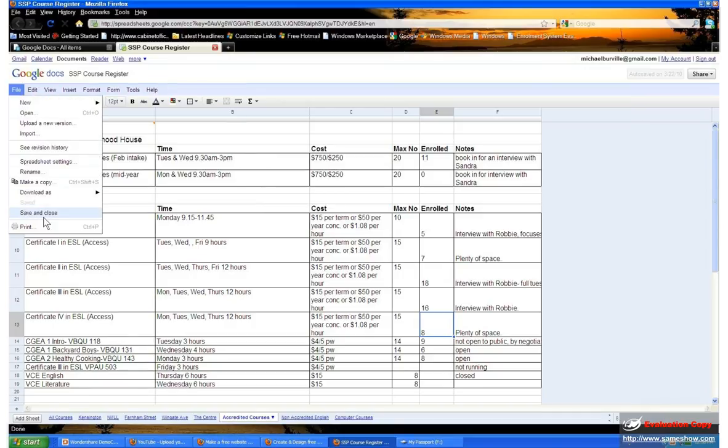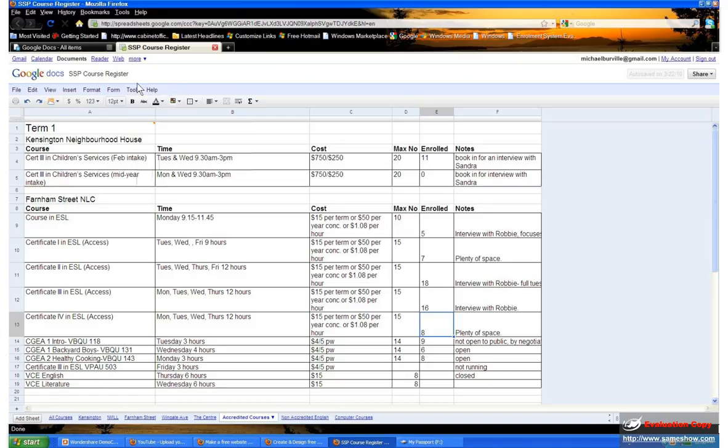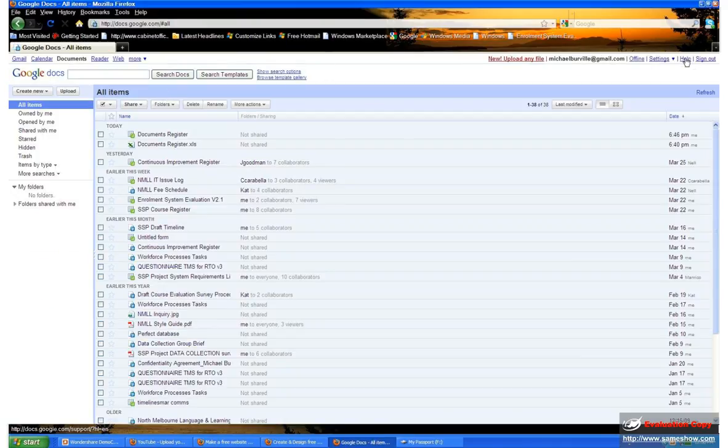Okay, and that's basically Google Docs. Again, like all the other ones, there's good help files. Always in Google, it's up here on the far right. And they're well worth looking to if you need some help. But like everything else, it's something you need to jump into and start to use. And as always, be open to the new technology and realize that it will actually save time if you use it. Okay, good luck.